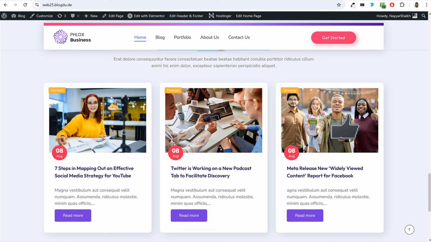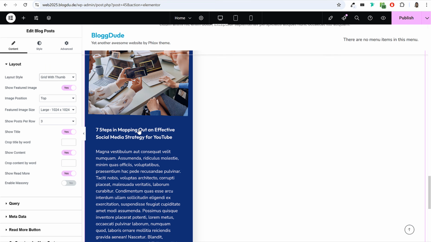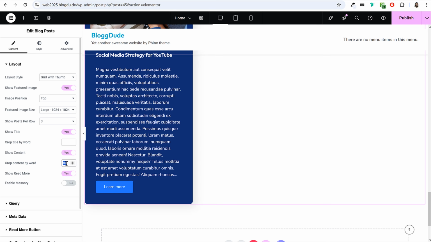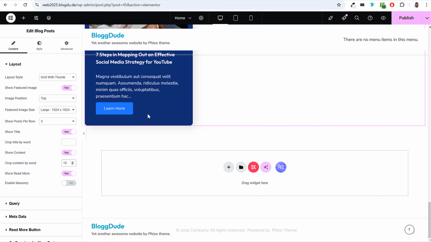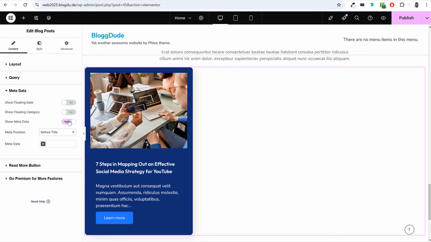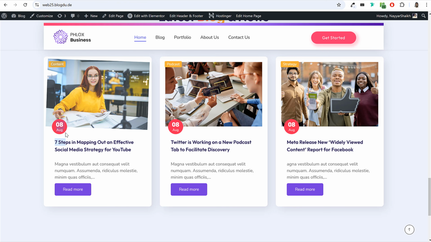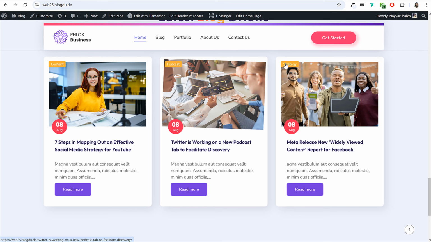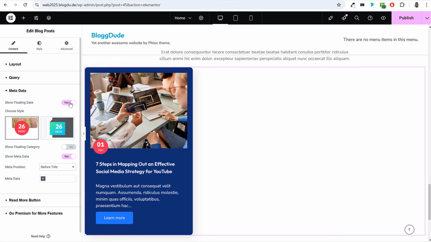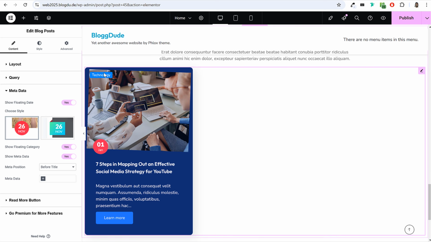First of all, what all things you want, what all things you don't want. So we want the thumbnail, we want this thing, but we don't want this big content. We have to decrease the content size. So you can select this option. Here it is, crop content. You can type in 15, 20, only 15 or 20 words, something like this. Then after that, go to metadata, and we also want to display this date and also this category. You can see podcast, strategy, this category thing at top left. So we want to display floating date, and we also want to display this category.